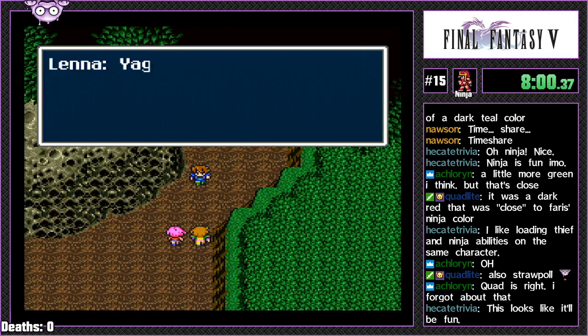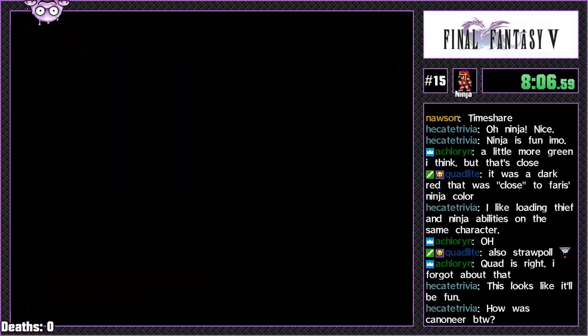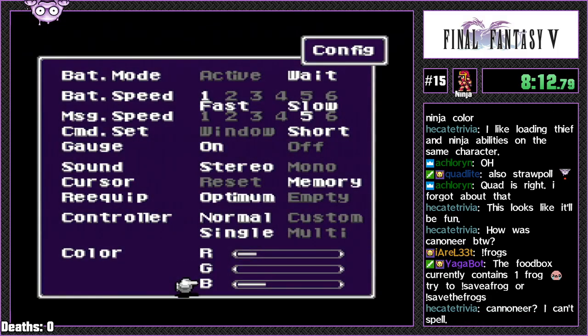Thank you. Looks like it'll be fun. It's definitely going to be quite a thing. Always Cannoneer, super easy, pretty much. It was the fastest character class that we did so far. But yeah, it was a red that was close to Ferris Ninja red, something like this, I think.